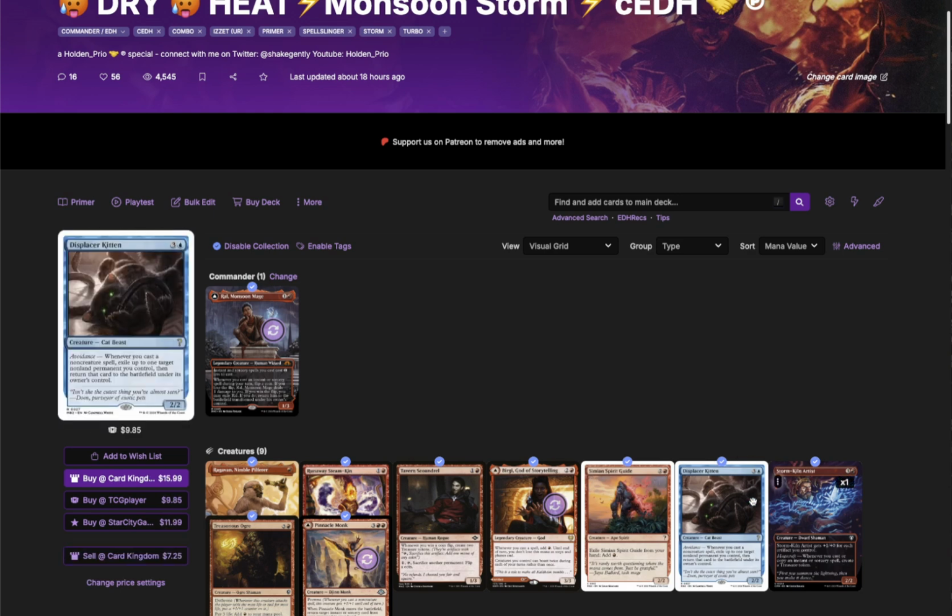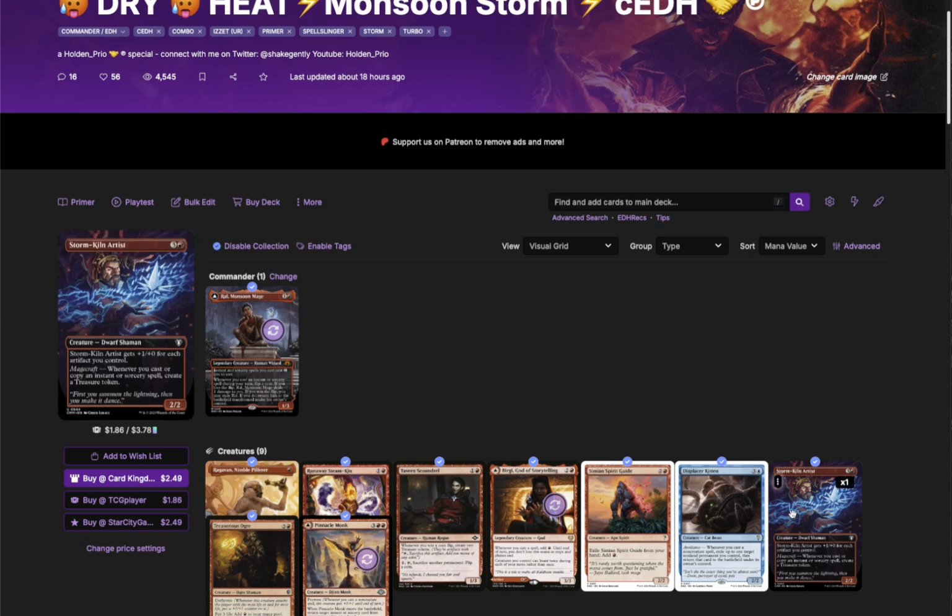Stormkeld Artist. I'm going to skip over Kitten for a second. Stormkeld Artist auto include because it triggers off Magecraft. If this only triggered to give you treasures off of spells cast, I would really think about actually cutting this card, just because it costs 4 mana. And I know it's a powerful effect, but it's just so much for an engine sort of effect in this deck. And we are a 19 to 21 land deck, at least the way that I build it.